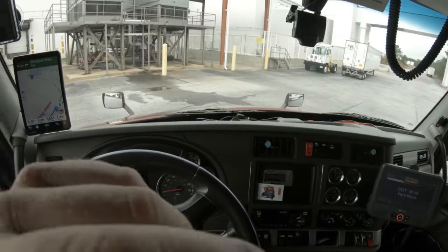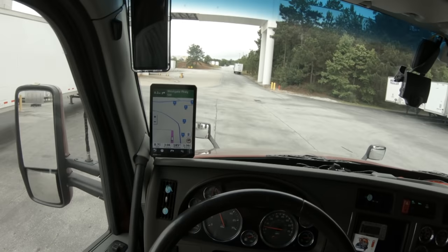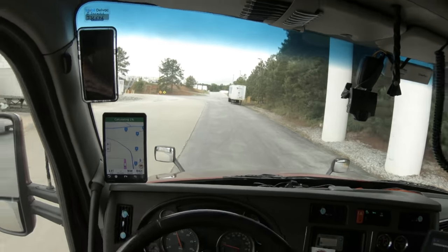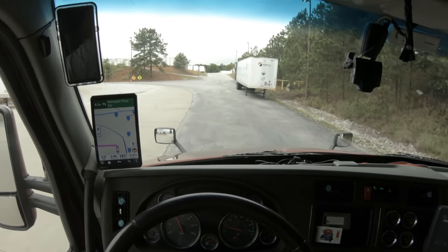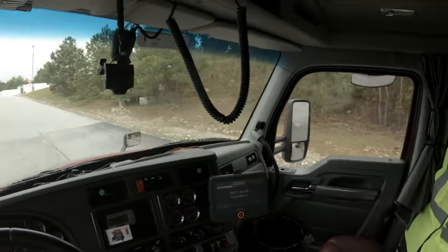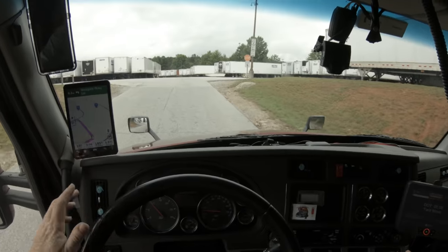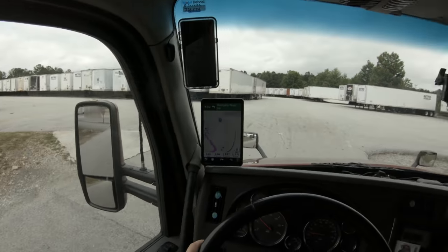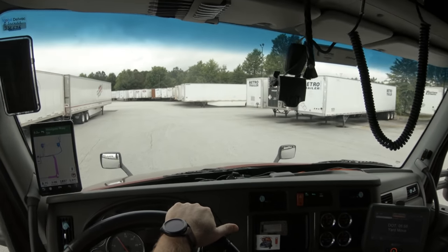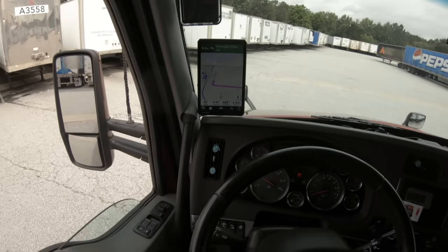Alright guys, I don't feel near as bad now. I come and found the yard dog and asked him if I could get the trailer put in that hole for me — hole 336. He started laughing and shaking his head and said there's a spot up here, row 501, just drop it on the corner right there. He said they're really over capacity and that is a tight spot — he said honestly it would take him 30 minutes to get that thing in there. And those yard dogs, they're real short so they're good for turning real tight corners, but for the yard dog to tell me he can't do it — I feel better.